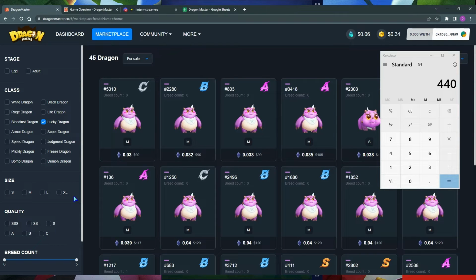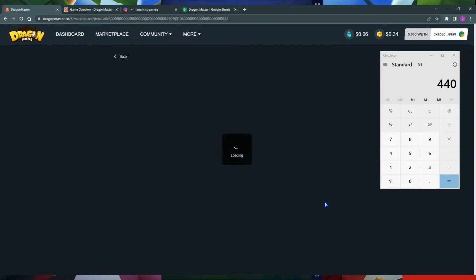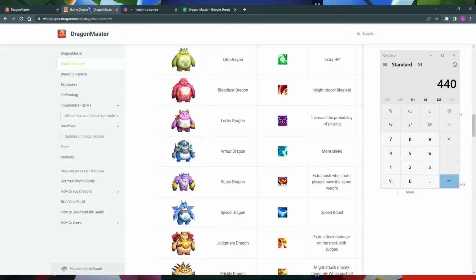So the reason why I would like an XL Lucky Dragon is because of its ability here. There is a probability of XL Dragon appearing on the battlefield, which is increased by almost 35%. So this means that the dragons being deployed or given to you would be mostly the XL Dragon or the XL Lucky Dragon. It's going to be crucial for defending the lanes, so that's why I think it's going to be a good fit for a team.